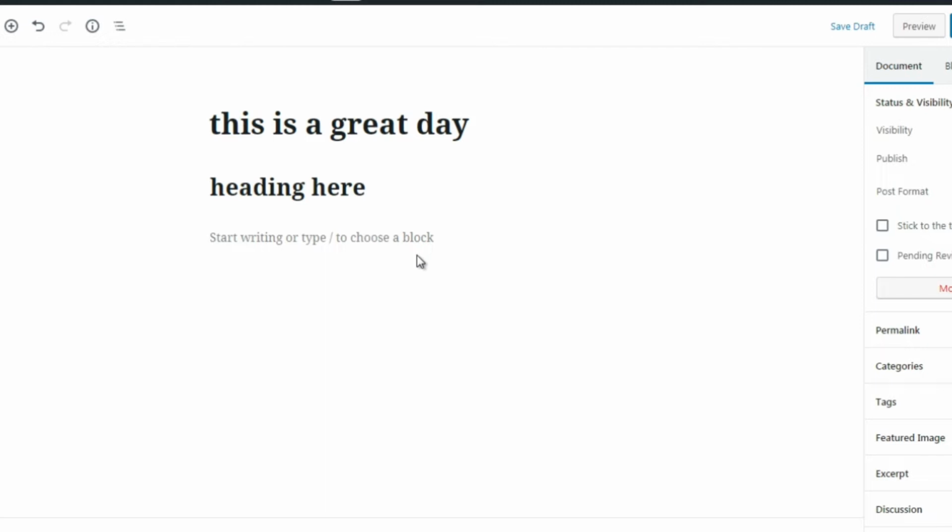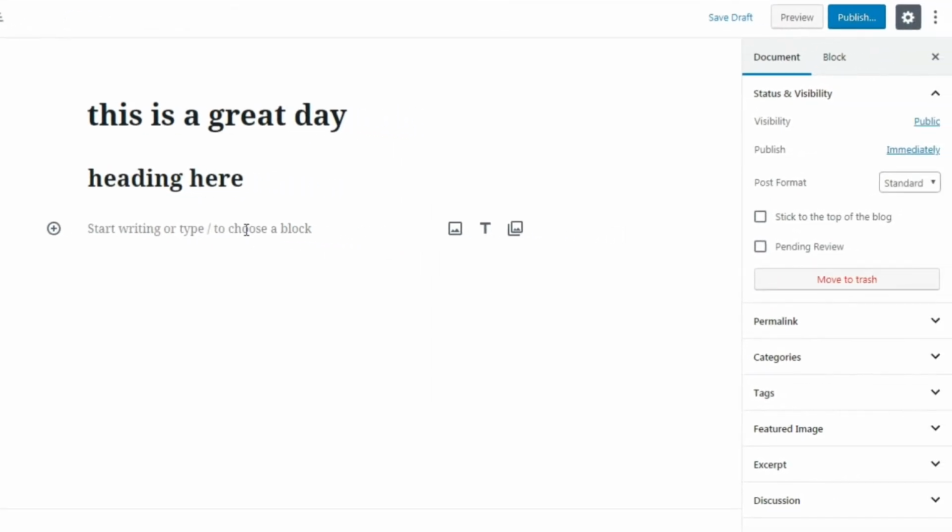But if you think, oh, I missed a block, I wanted to add an image between this block and this block, that allows you to do that. In the old classic editor, you would not really be able to do that as easily. You could grab the content and move it around, but it would become really tedious. So the goal of this is to make your life a lot easier.